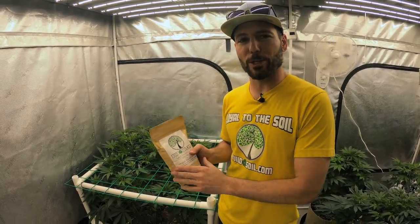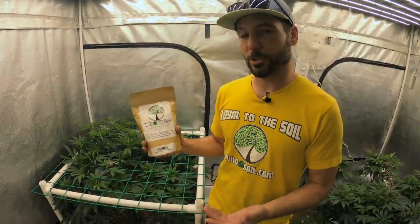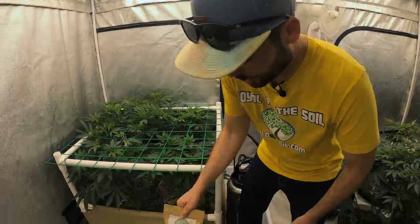So tiny bits of this goes a long way. Do your own research if you're gonna use it, but this goes great for emulsifying oil, powdery mildew, and other reasons. Now, we don't sell it as a pesticide at all, so you're gonna have to do your own research as to how people use it. A lot of times it's just for fertilizer use, but that's Agsil 16H in a nutshell.